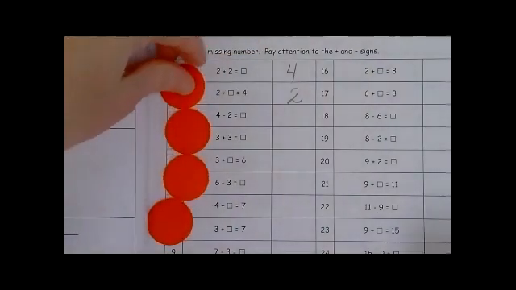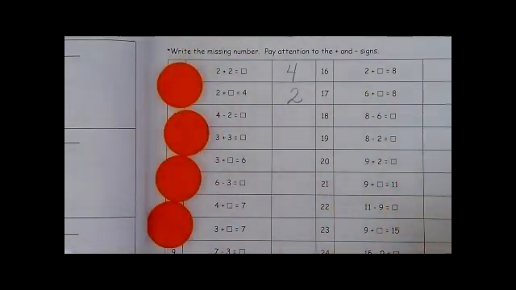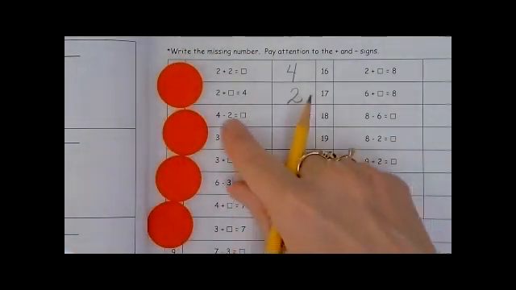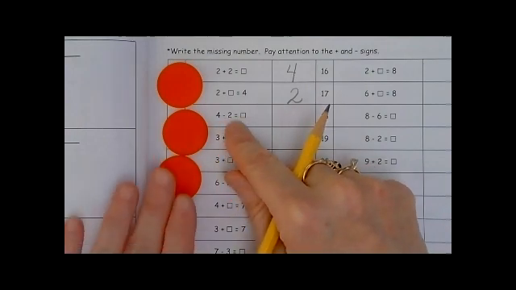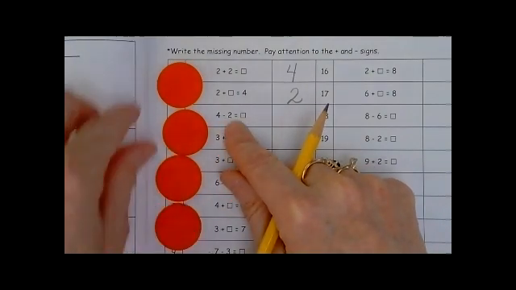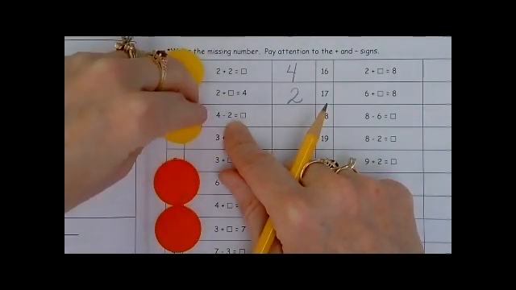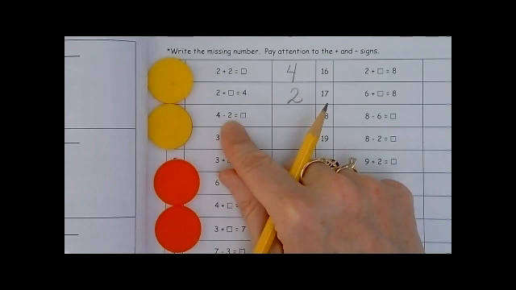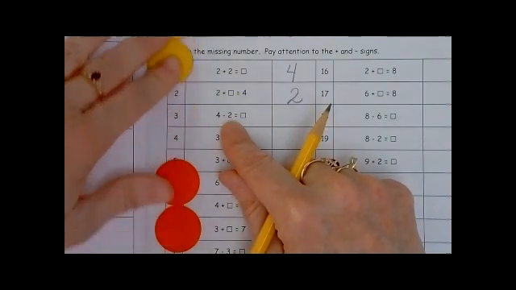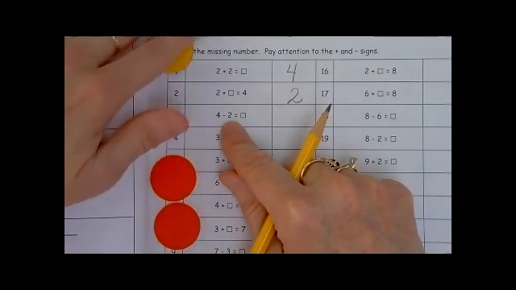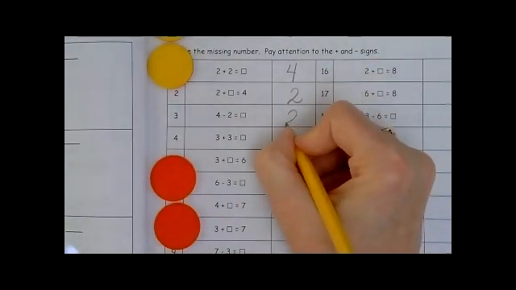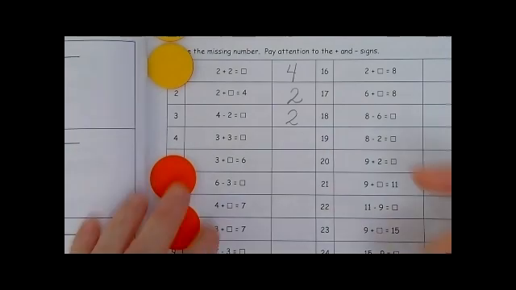Okay. And as I shared with you in previous problems, 4 take away 2. You could take away 2, or if you have the counters that turn over, you can just turn them over. What tells you? Take away 2. And how many did you not turn over? Or do you have left if you took these 2 away? You have 2. 2 is the answer. Okay?